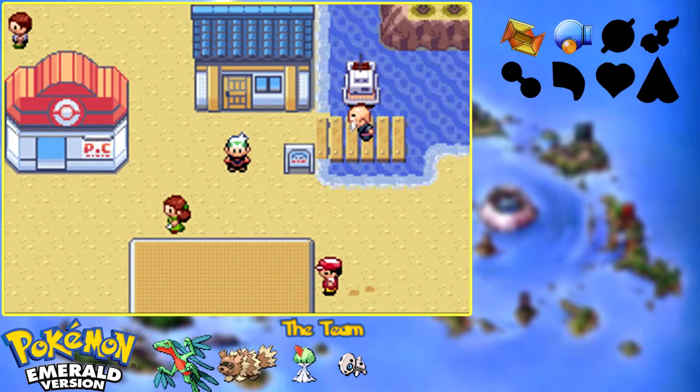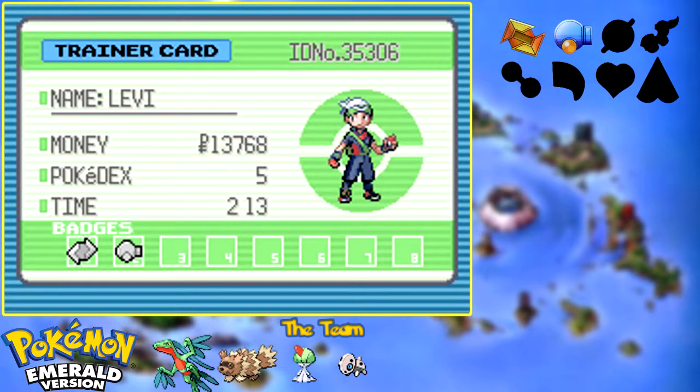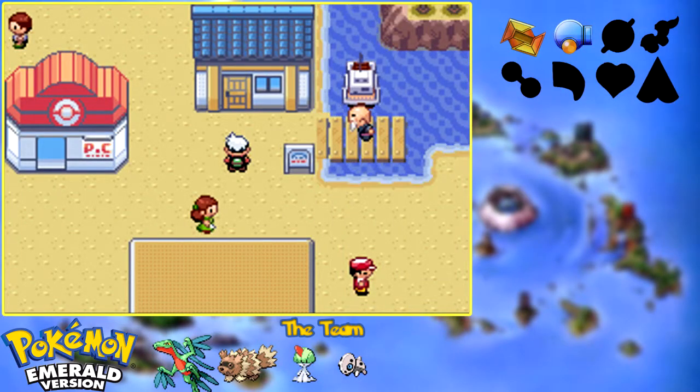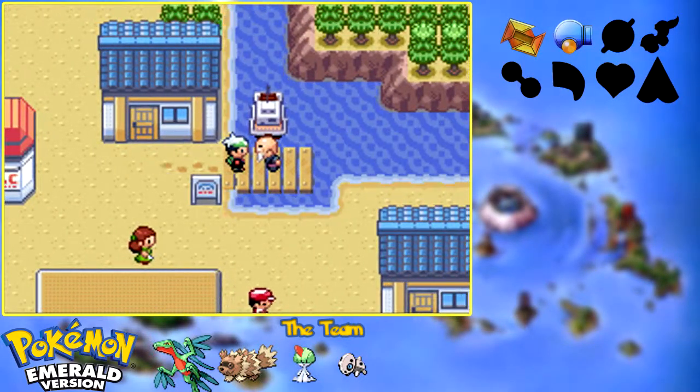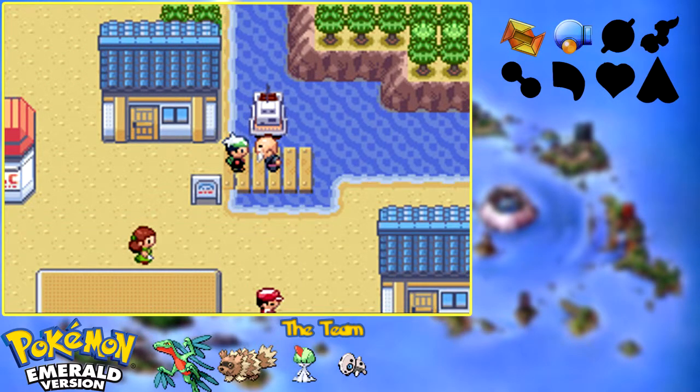In the last episode, we took down Brawly at the Dewford Gym, earning ourselves the Knuckle Badge. As you can see, we now have 2. Wonderful. But now, all that's left is to head off to Slateport. This was just a pit stop along the way that happened to get us a badge, and I did not mean to exit out of that menu.